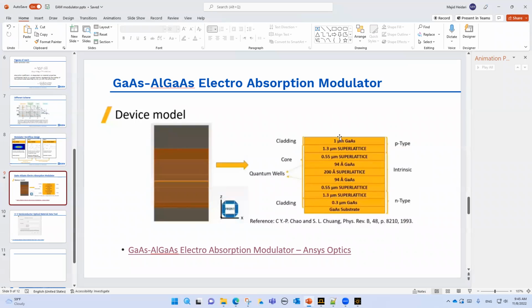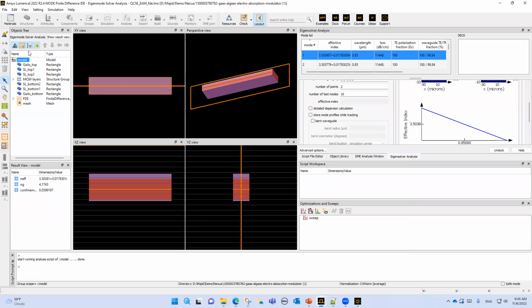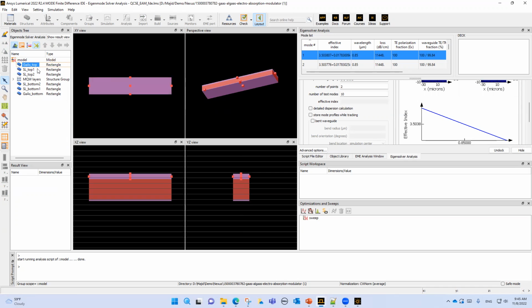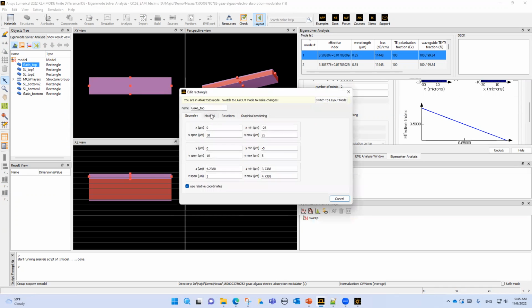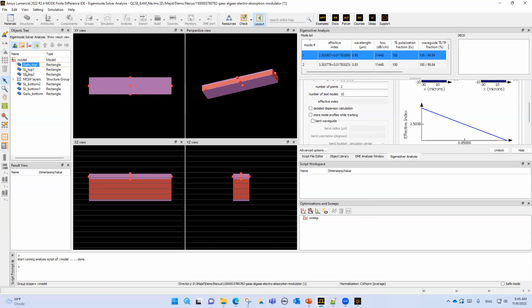Now we want to create this geometry in Lumerical MODE. So let's create these geometries that I defined before. This is gallium arsenide top. We can go to gallium arsenide top and edit object, and you can see our material is gallium arsenide. And this is superlattice top.